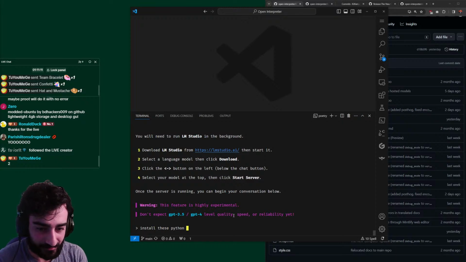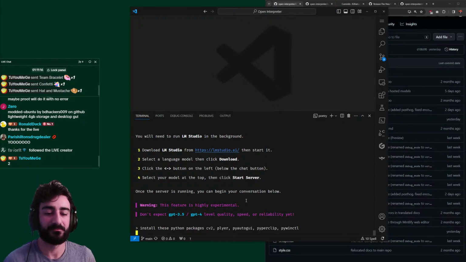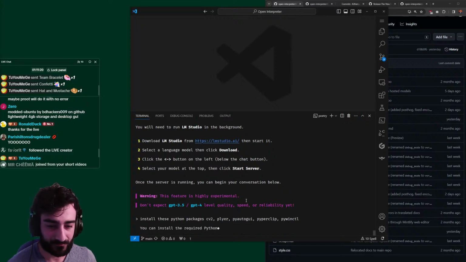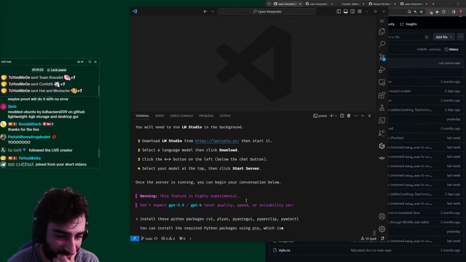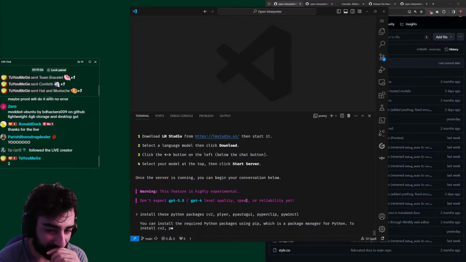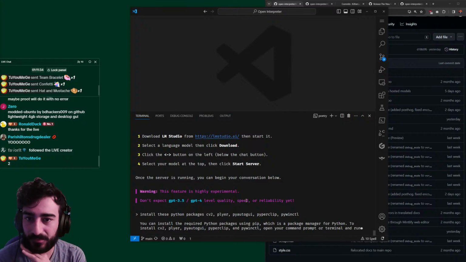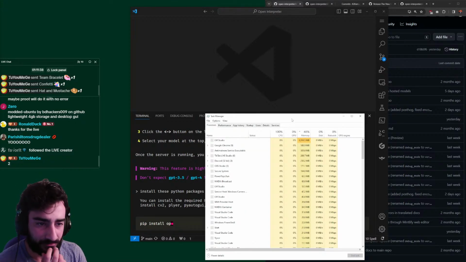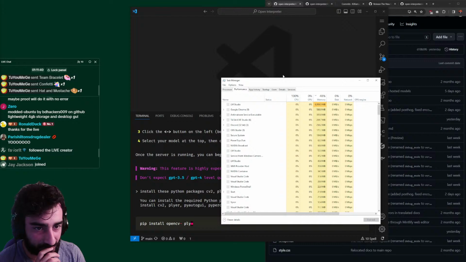Install these Python packages. Yep. So this is running locally. Saves me some money figuring out how to install these, but it is a little slow. But that's okay. Let's have a look at my task manager to see how the performance is.